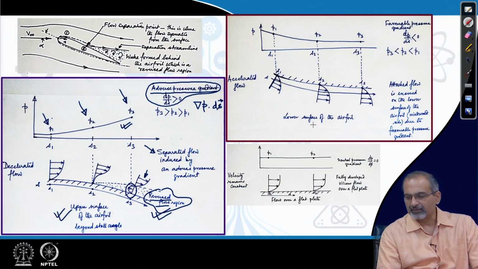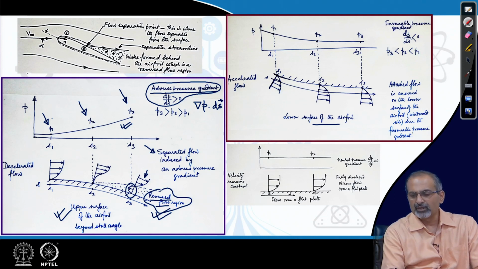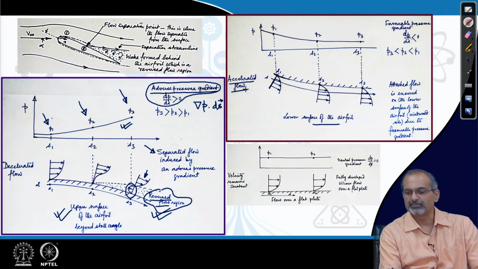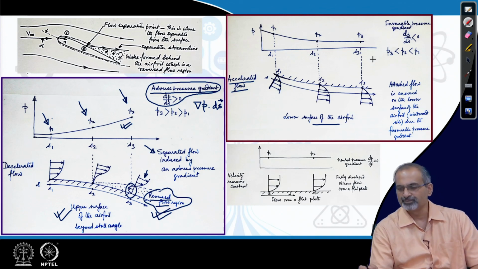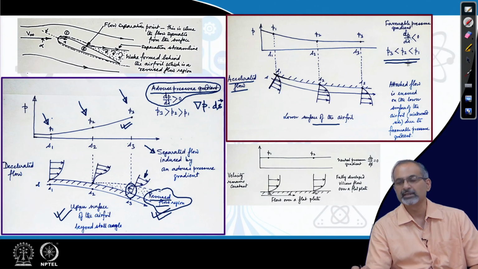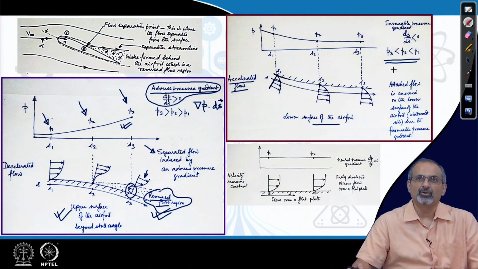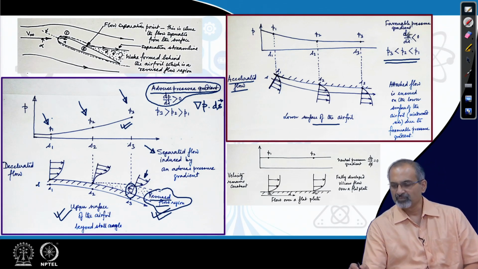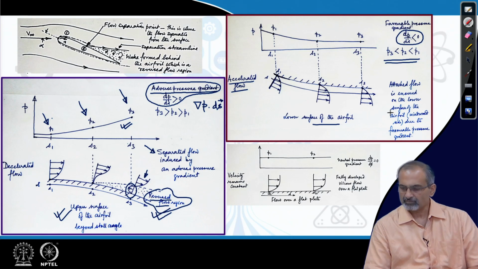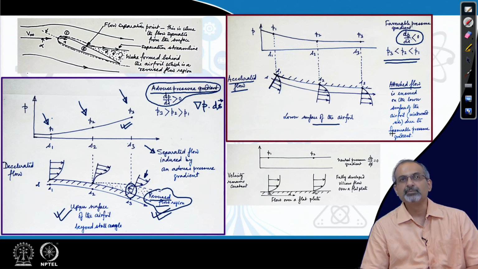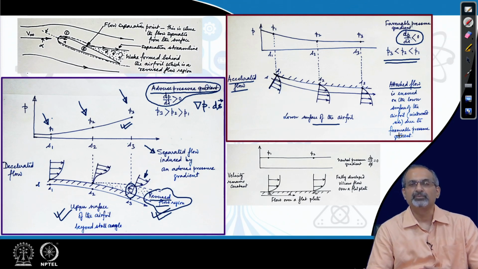On the lower side of the airfoil, on the contrary, the flow is facing a favorable pressure gradient. By virtue of the geometry there, the flow encounters a situation where pressure is continuously decreasing as the flow moves down along the body surface. So, we have marked 3 points here, and you find that dP/ds is less than 0. The flow therefore remains attached, and this is typically a situation where the pressure gradient is favoring the flow to remain attached to the surface.